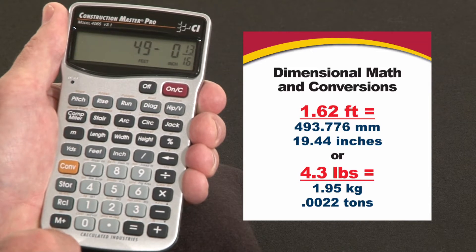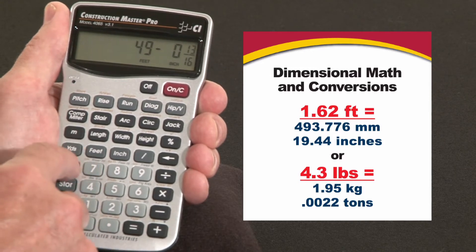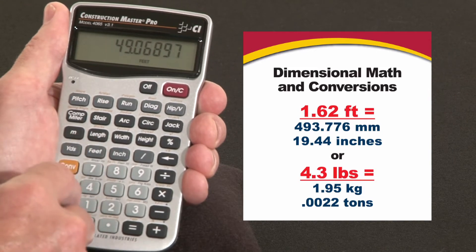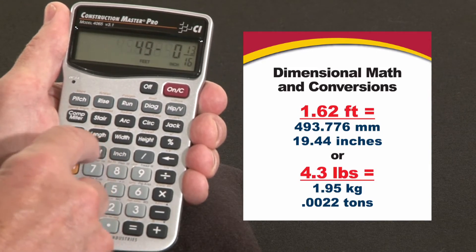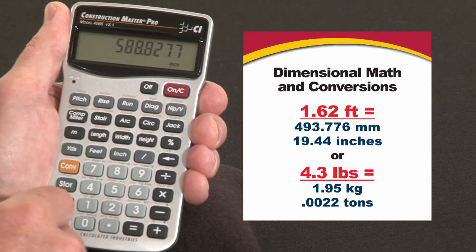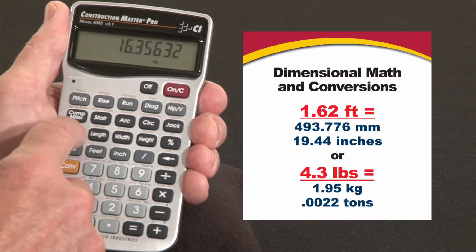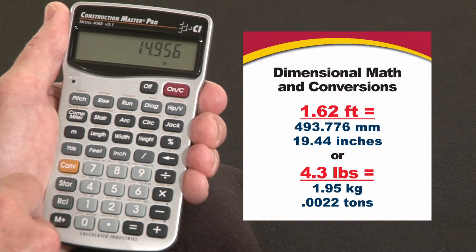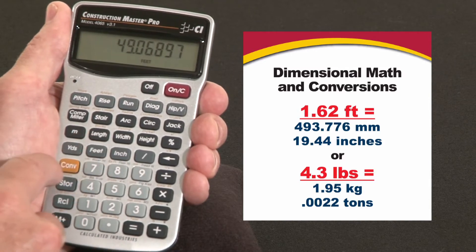Hit the equal key. It's going to come back in the format we started with which is feet inch fractions. If you don't like that format you can convert to feet. Forty-nine point oh. Back to feet inch fraction. Inches and fractions. Inches decimally. Yards. Meters. You can even go to centimeters and millimeters over the seven and nine key here. Let me go back to feet inch fractions.